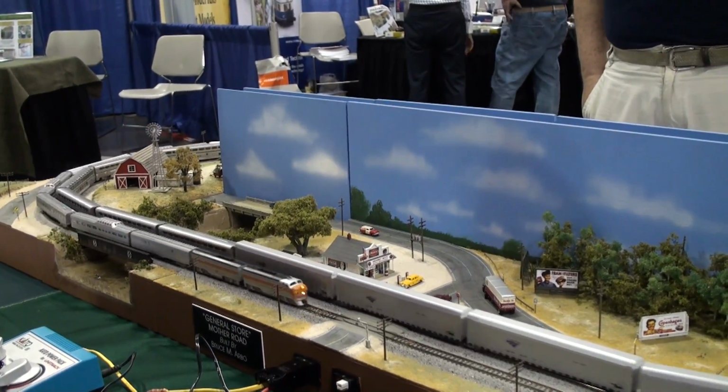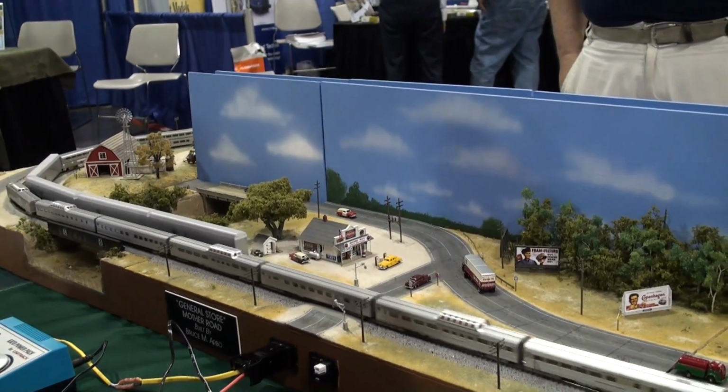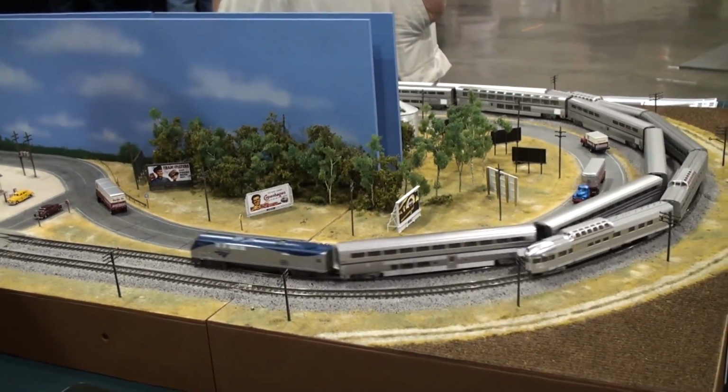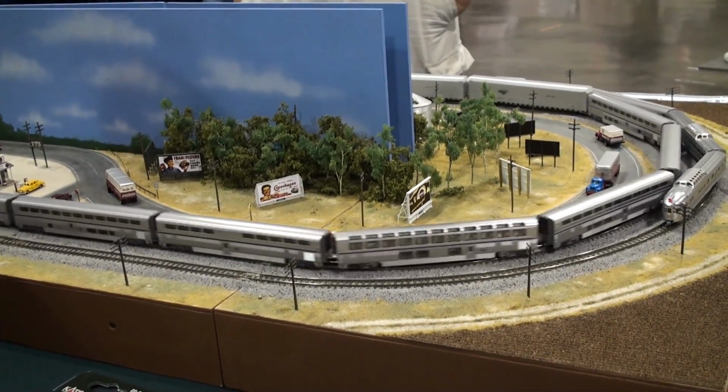Those are available now. Whatever restock we have will be available. Someone said 20, and I go, man. And again, the California Zephyr will be out this August. That is amazing. A lot of people looking for that one too. Yeah. So, and again, you'll have some nice cars to run around Christmas time as well.